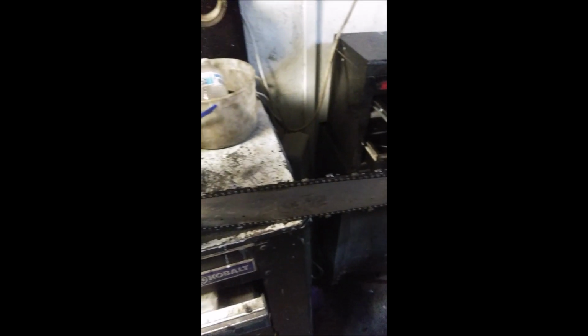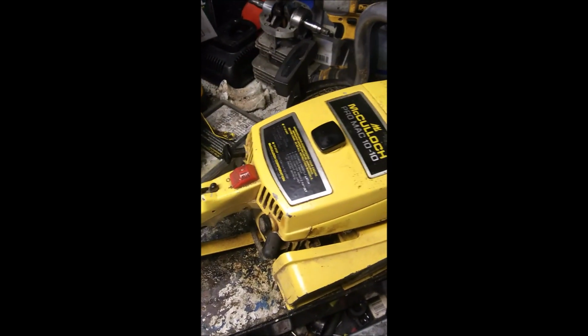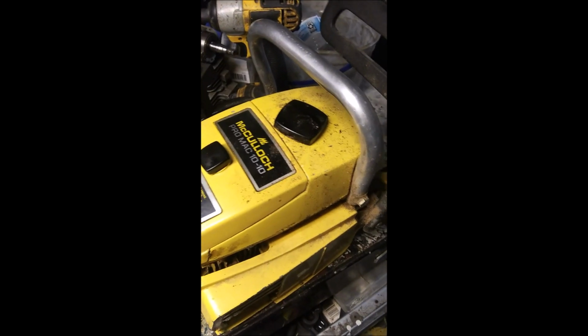But yeah, I'm not gonna start it up here tonight, but I'll throw in a video clip of me cutting some walnut with it yesterday, and at the end of that video clip I'll throw in a little clip of me cutting some mulberry with the regular 1010. It's basically running the same bar and chain.